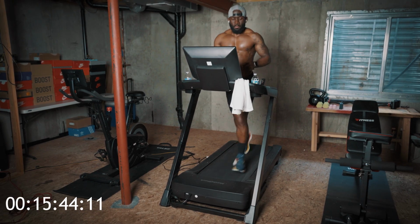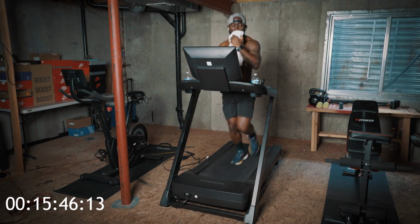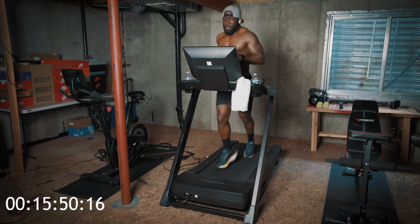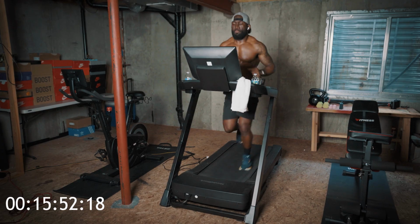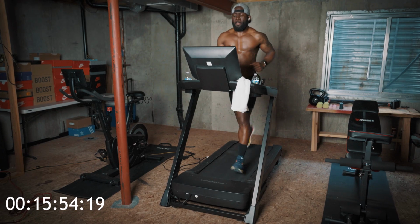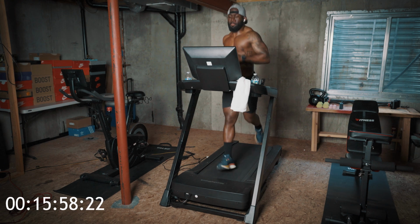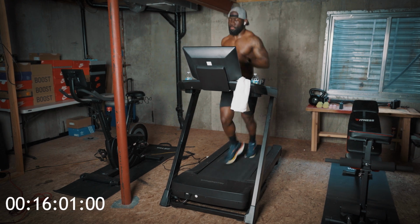Get the second 15 minutes done of this amazing workout, and I will catch you guys at the end and tell you exactly how I feel after finishing 30 minutes, or even maybe if I could go 15 more, make it an hour. But 30 is the goal for today, and I will catch you at the end of the video. See you at the end.